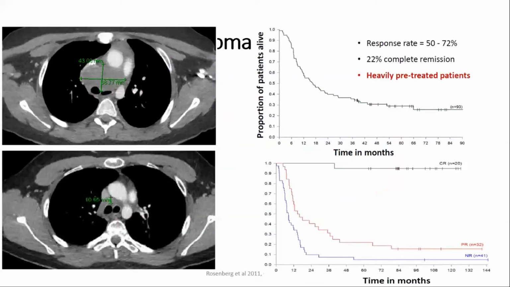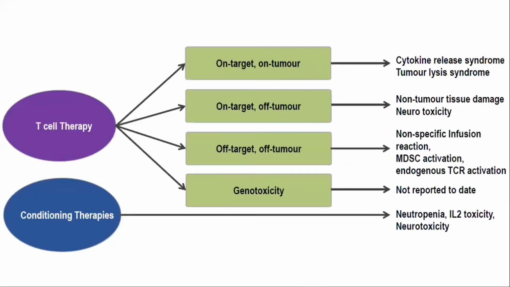This is an example of a melanoma, which I found when I was doing my literature review. You can see that the mediastinal nodes have regressed well in a heavily pretreated melanoma, with a 22% complete response with the cellular therapy. Nothing comes without toxicity. There is a peculiar toxicity called cellular therapy associated toxicity, called on-target and off-target toxicity. You can have anything from a mild cytokine release syndrome to life-threatening neurotoxicity, reported in enough trials, so stringent monitoring is required.